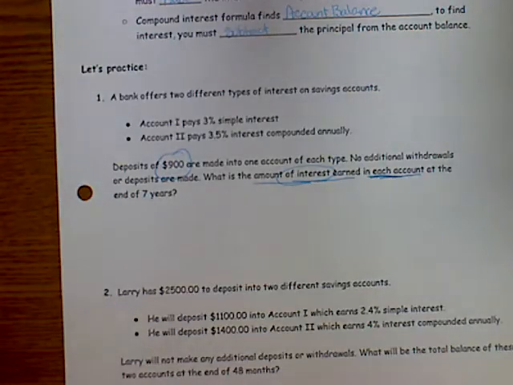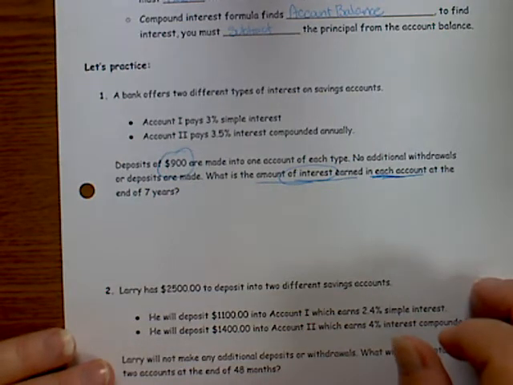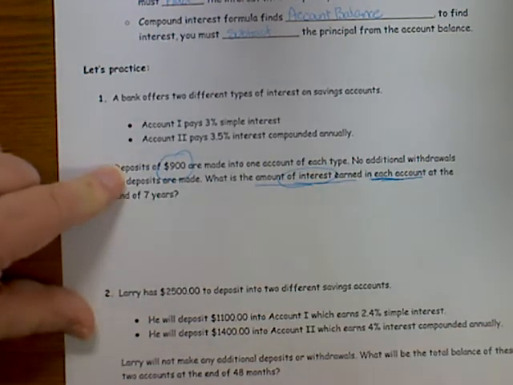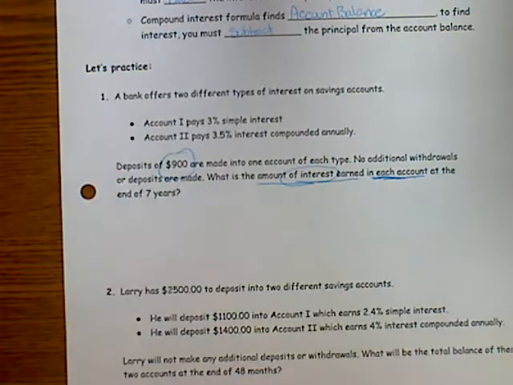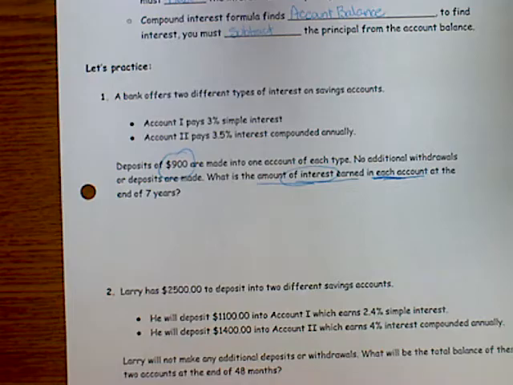So I'm going to have 2 answers for this, aren't I? Okay? It didn't say in both accounts what's the total interest. It asked for what is the interest in each account. So I'm going to have to do a simple interest and compound interest. You will need your formula charts out today. There is no way around it. I don't remember all these formulas until I start using them on a regular basis. So please get your formula charts out.